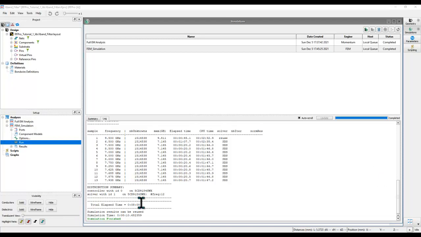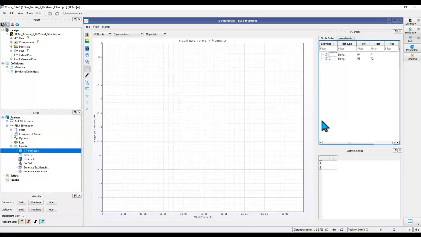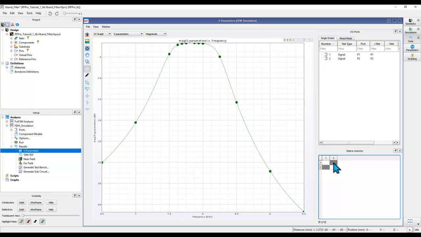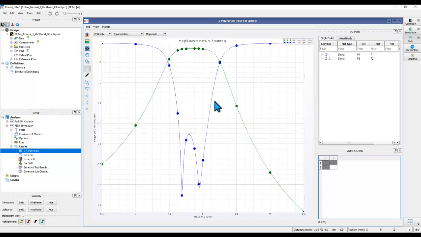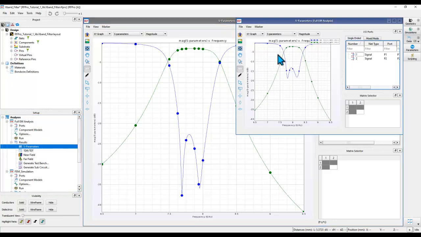Okay, now our FEM simulation is complete, so we can go ahead and look at the results produced by our FEM simulation. And again, like earlier, you can look at S11, you can look at S21, or both at the same time. Now, remember, the analyses are different. The first analysis also had the results as a parameter plot, and that belonged to momentum, and this parameter plot belongs to FEM.